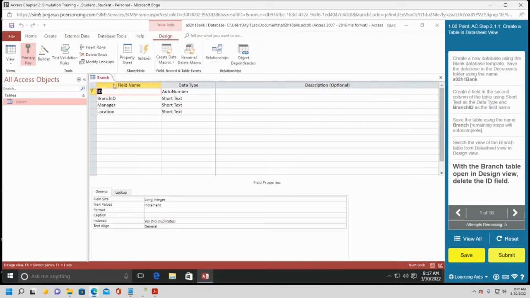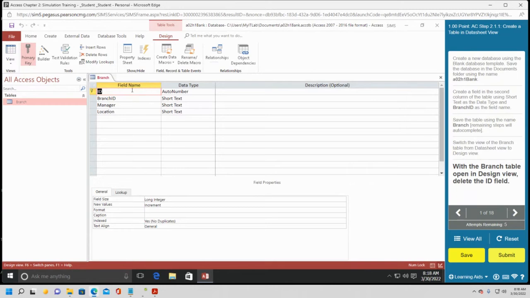Remember, that's the one where you see the field names and the data types and the properties. All right. So with the branch table open, delete the ID field. Okay, so remember, ID was the one that I just said was an auto number. That means it was the first one created by default, probably when they made the database.